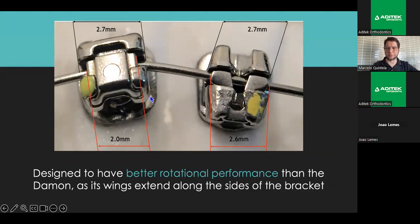This is Damon, and on the right, it's EasyClip. Look, Damon is 2.7 and EasyClip 2.72. But there is a play here of 0.7, and there is a play here that is almost not there, 2.7 millimeters. What does it mean? The EasyClip is designed to have better rotational performance than Damon.